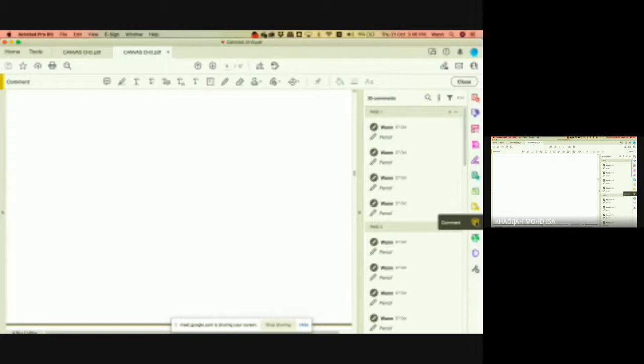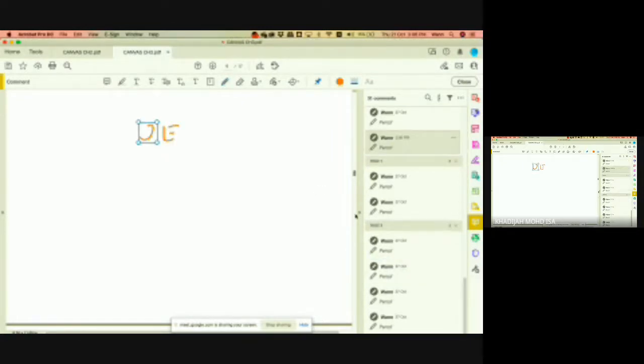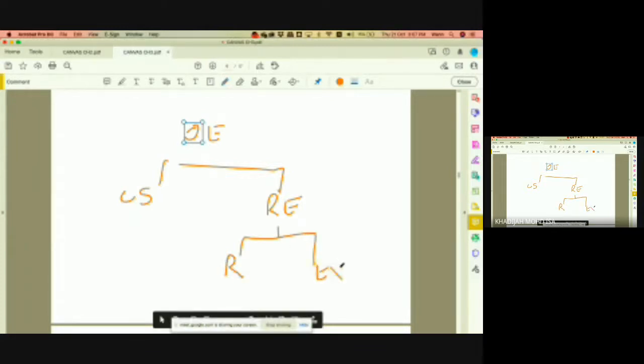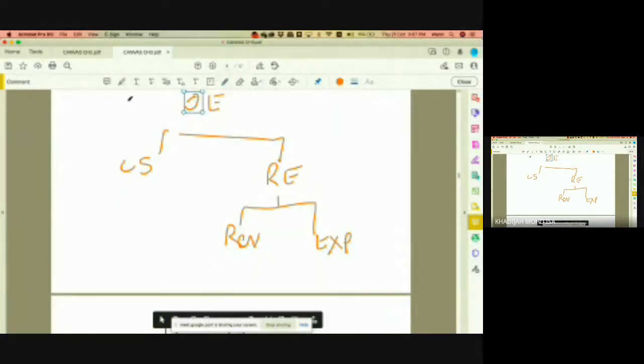Okay. So remember that when you talk about your OE, owners' equity, there are two parts of owners' equity. One is your capital stock or your share capital. The other one is your retained earnings. And your retained earnings is further divided into your revenue and your expenditure. Do you get this? So for owners' equity, whenever there's an increase, you are going to credit the account. Whenever there's a decrease, you are going to debit the account.